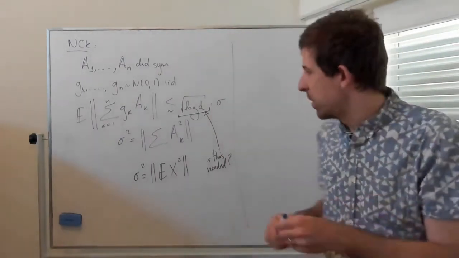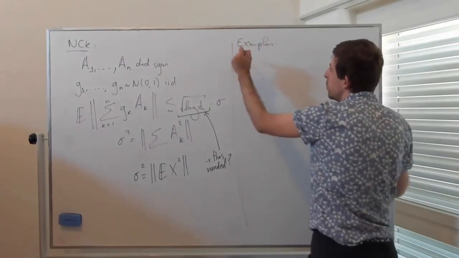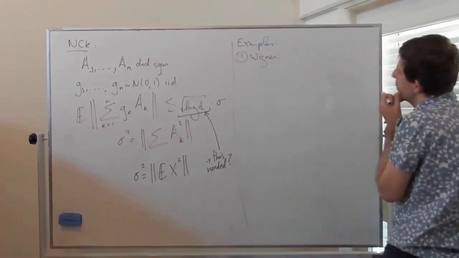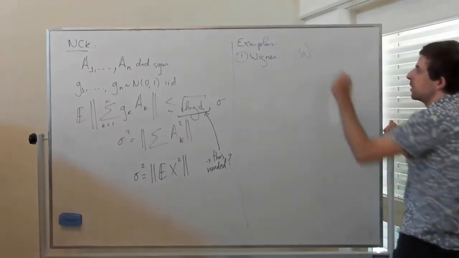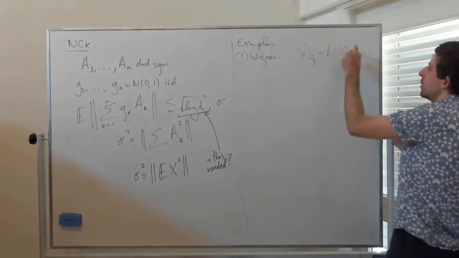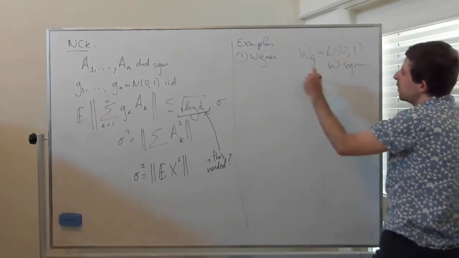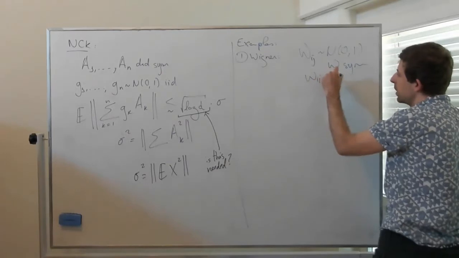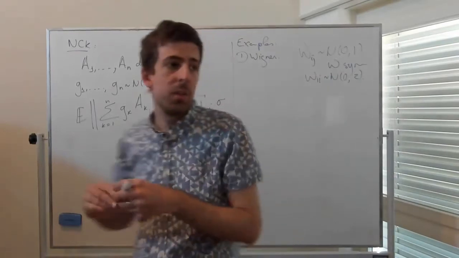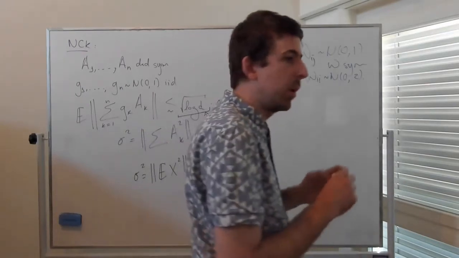So let's try a few examples of things we know. Let's start with example number 1, Wigner matrices. Remember, W is a Wigner matrix where the entries Wij are all IID N(0,1), and the matrix W is symmetric. If you wanted to normalize things exactly right, then on the diagonal you should see something with variance 2. This is so that you have rotation invariance. For the sake of the spectral norm nothing really changes, but this is the right object.